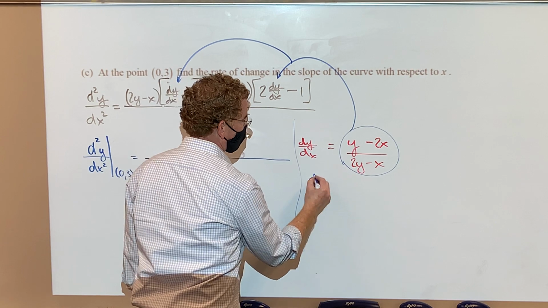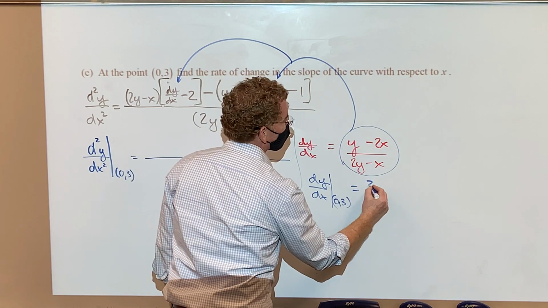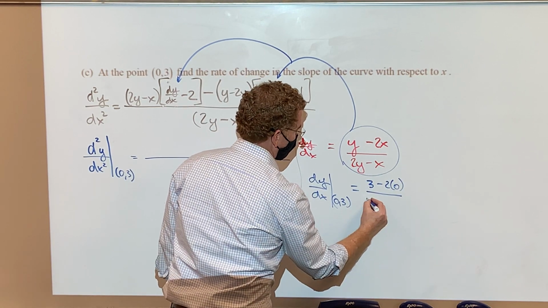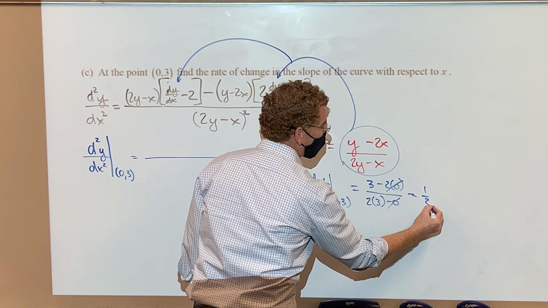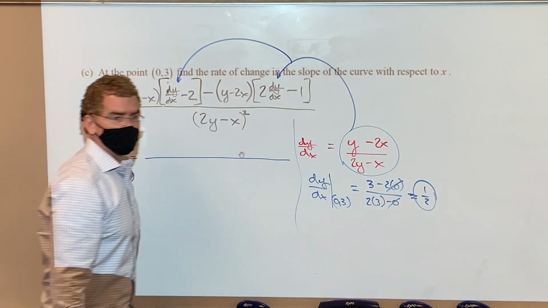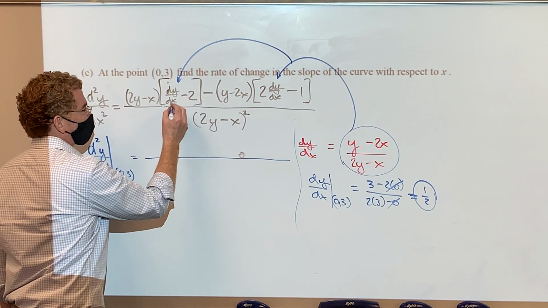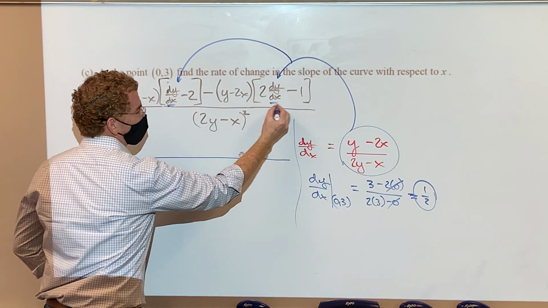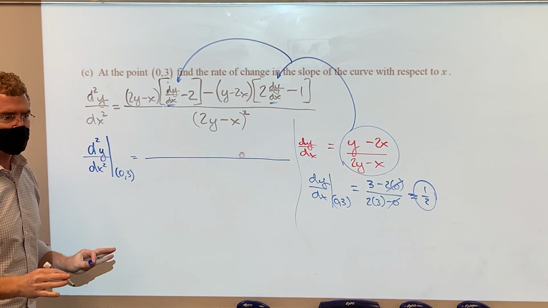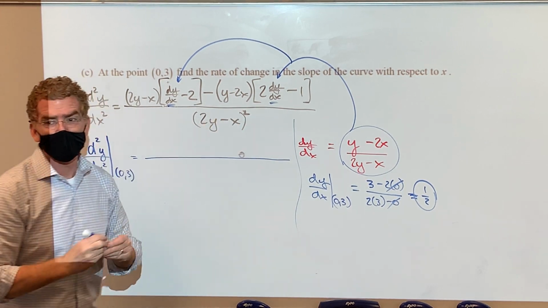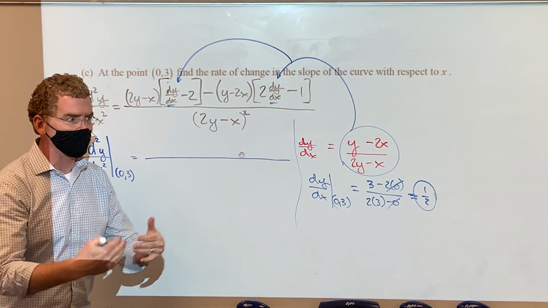Out to the side, I'm gonna go, hey, by the way, the slope at 0, 3 is 3 minus 2 times 0 over 2 times 3 minus 0, which is 3 over 6, a half. And I'm going to use that 1/2 because you probably get a point for that. So really label that nicely. I'm going to use that half every time I get to this, because this is the slope at 0, 3, just like the second derivative is at 0, 3. Are y'all seeing this? That saves me the trouble of plugging that in. But if it had said general equation, then I would have plugged it in. But I'm always looking for ways to make my life a little bit easier.